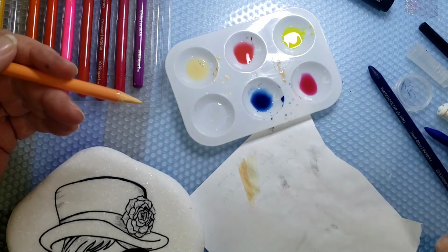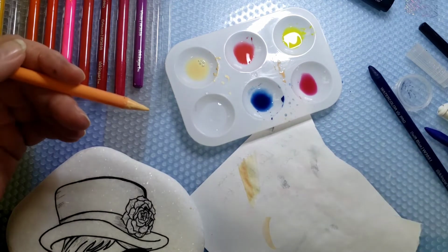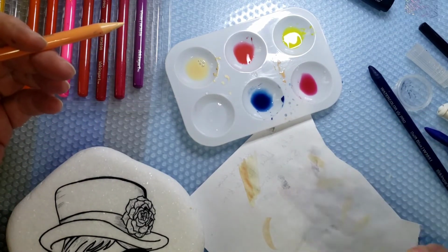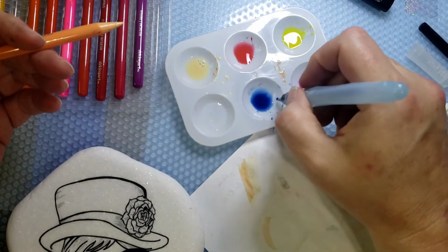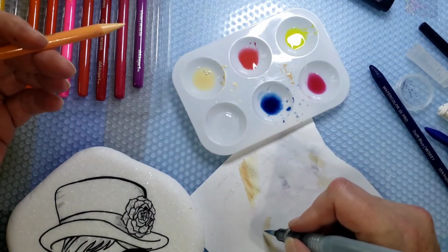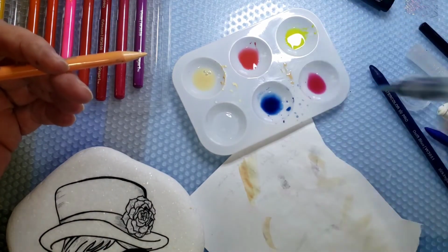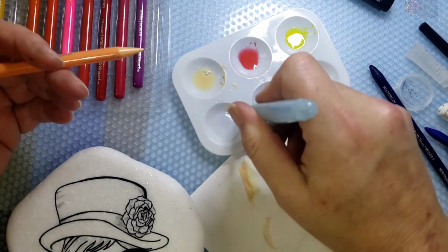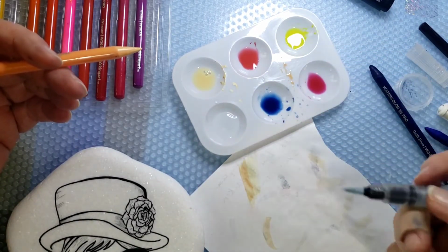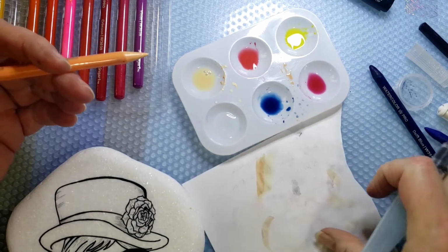So just mix until you get a color that you like. You can see how you got a darker tone, which is like low lights and highlights, and that's where that comes into play. Now the blue will be for shading, because you don't want to use black, it's too harsh. So like we'll be going around, that's too blue. Way too blue, sorry. You just barely want a hue of blue, just barely noticeable like that, to give you that shade.